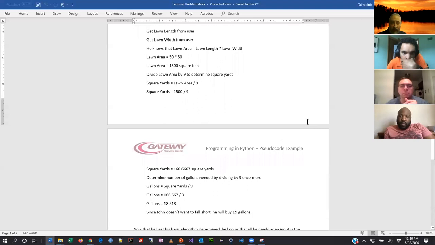And I'm trying to get it all on screen at the same time. So you'll see that we get input from the user, get the length and the width of the lawn. Then in the background, we do the multiplication, all the math. And notice, unlike some of the previous examples, it wasn't like one equation. Sometimes you have a series of equations to get the answer, right? And that's what's happening here.